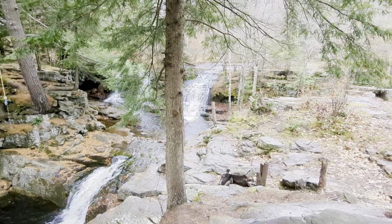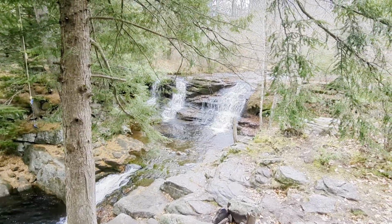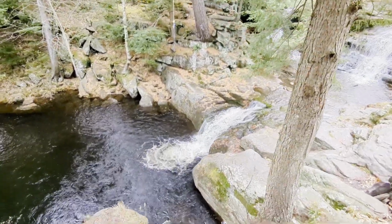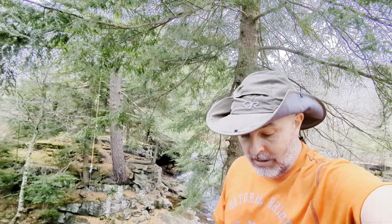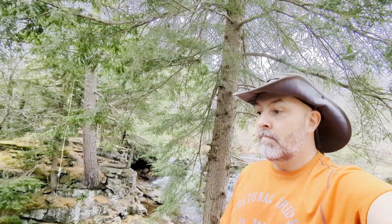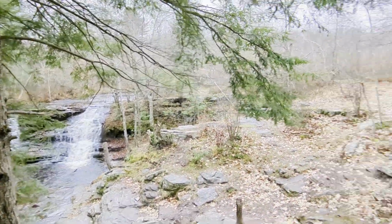All right, we have made it to Choke Creek Falls. We're at 6 3/4 miles. And I can do video after video and photo after photo of this spot, but you really have to come out here to see this to appreciate it. Photos and video do this no justice. It is way nicer than it looks on video, and it looks very nice on video. So we're going to have our lunch. I'm pretty hungry, and we'll continue on. But so far, everybody's doing good.